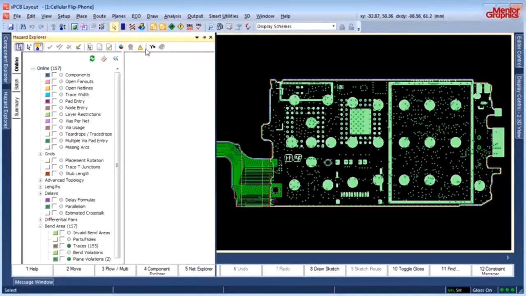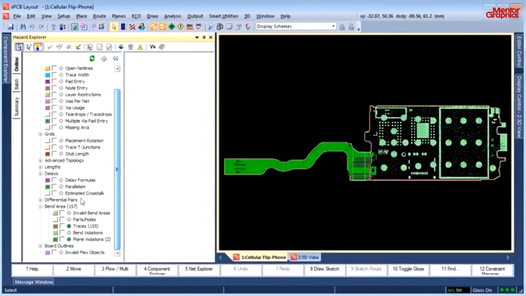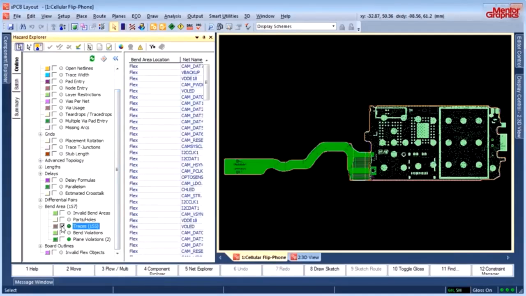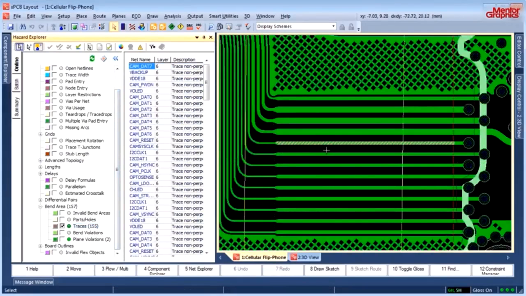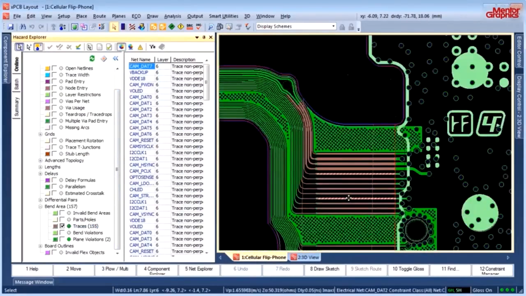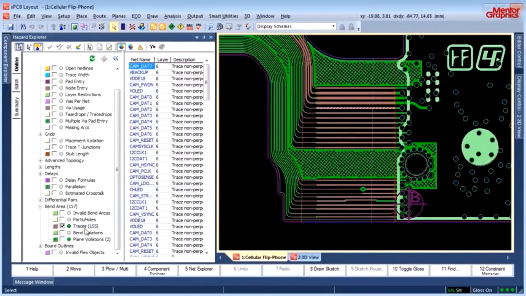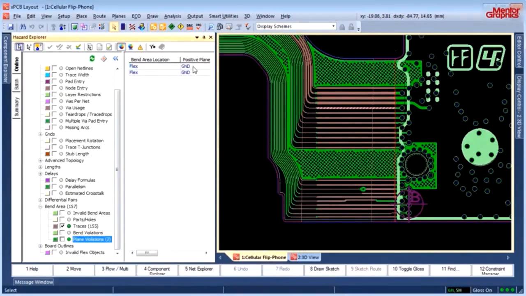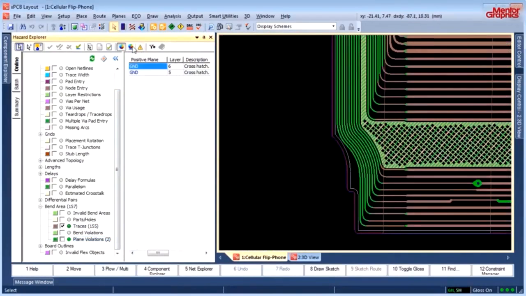The Hazard Explorer helps identify problems immediately, so issues can be corrected long before the design is sent out to be manufactured. Flex analysis is also fully supported within our integrated simulation toolset powered by hyperlinks. The bend area drives the 3D board mode, visualization, and DRC. Defining a bend area is absolutely critical in a Flex design. In Expedition, you can automatically detect if vias are placed in bend areas or if traces are not perpendicular to the bend area, which can cause reliability and other issues.